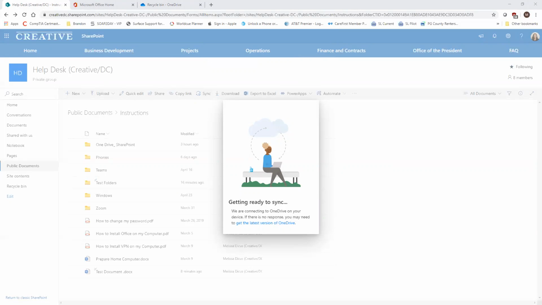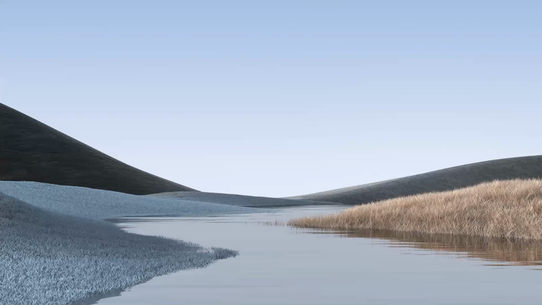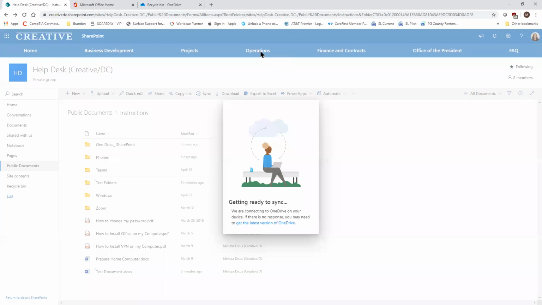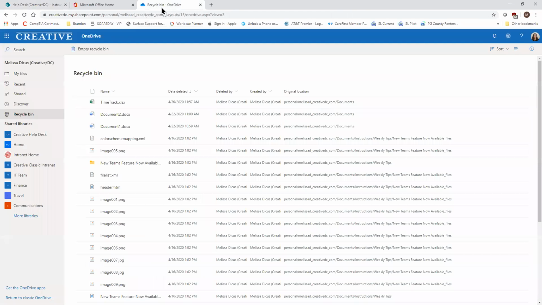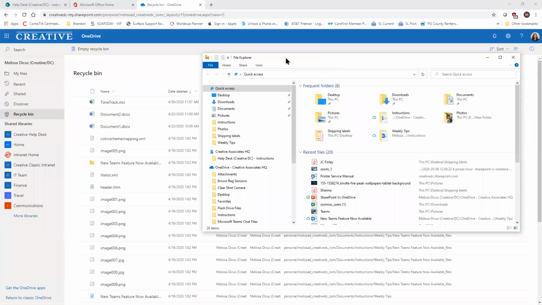And so I'm just going to show you guys real quick. And I just want to point out another thing too. Okay, sorry, what just happened? Okay, I just want to point out another thing too, is that OneDrive is automatically already synced to your computer. So mostly everyone is already set up like this, but the SharePoint folders aren't automatically added. So OneDrive here, all my personal documents are accessible from my computer already. But this particular folder that I just added, which was instructions, is down here.